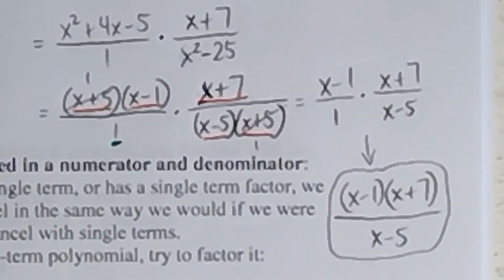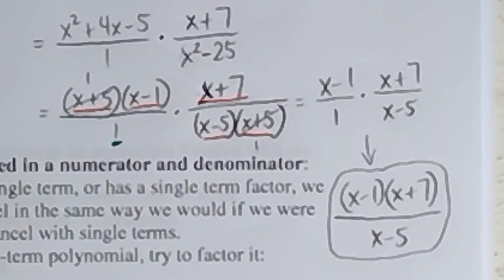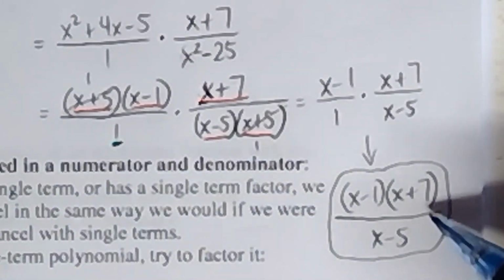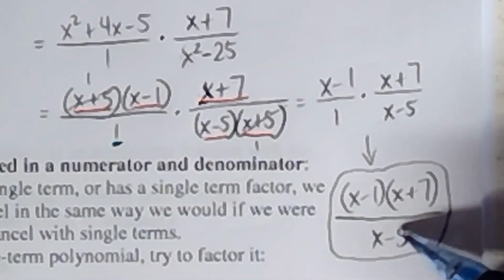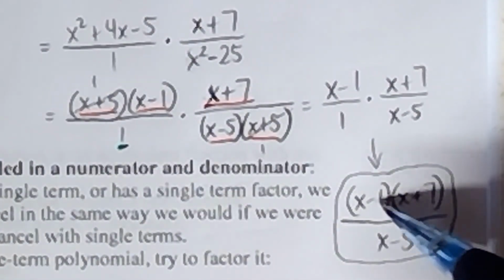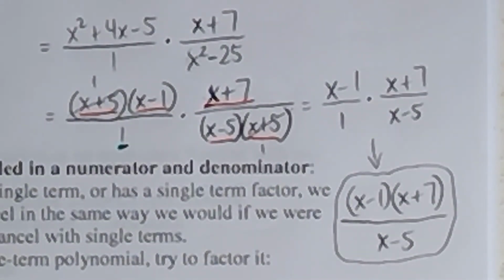Just make sure, you guys, that in that final answer, if you want to clear out your parentheses by multiplying them out, make sure that you have canceled everything that you possibly could have first, which you should have if it's the final answer, but I'm just making sure to remind you to be extra careful with that. But you can certainly leave the answer like this too with the brackets. Again, what's important is that you have canceled everything first before you multiply and combine the two fractions together. All right. When you multiply, if the brackets are there, again, that's all right. Okay, when you actually bring the two fractions together by multiplying.